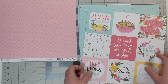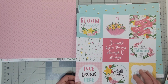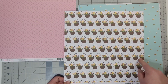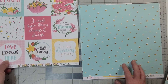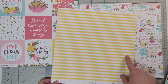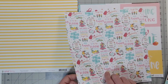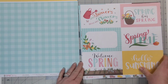and a nice dots on top of dots, tone on tone pink. We have 4x4 cut aparts with these baskets, and these repeating icons are difficult for me to use. They just are. So I will definitely use this side. We have the bees, and we have a beautiful yellow and white stripe. We have another sheet of just icons from the collection, and we have this gorgeous buffalo check.